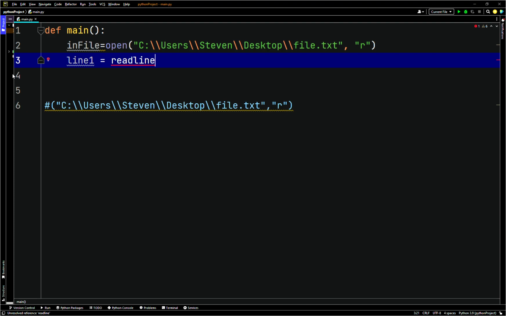So here we have infile already points to our path. So then we'll say a line1 string, if you want to call it str or whatever. We're just pointing it to readline, which is going to read the first line. So it's going to take the first line of that text, basically it's going to start at the first part of a text file, and then get the first line up until the new line, and then it stops.